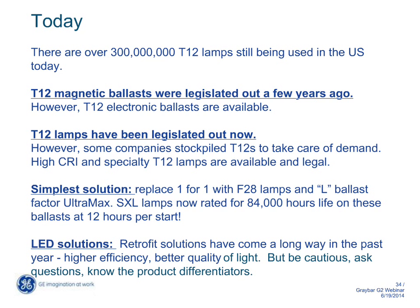And LED solutions have come a long way. Again, in the past year, we're seeing efficiencies that are better than fluorescent, quality of light that really makes them suitable for a wide range of applications. But I would be cautious, both from a performance standpoint. I mean, what do they look like? Is the customer going to be happy with that, or is it just LED dots in the ceiling? And from a safety standpoint, it's kind of the wild, wild west out there with some of these refit tubes. So looking for, is it UL type A, type B, type C? What are the caution notices and installation?